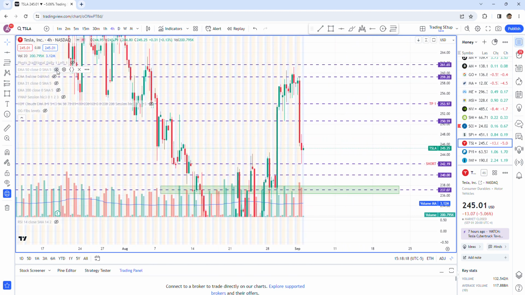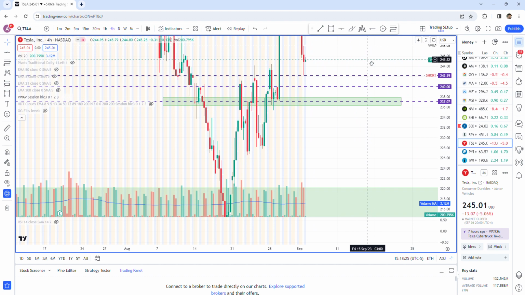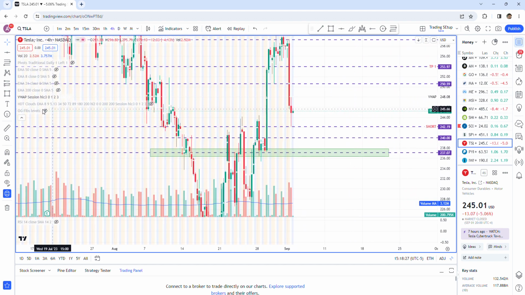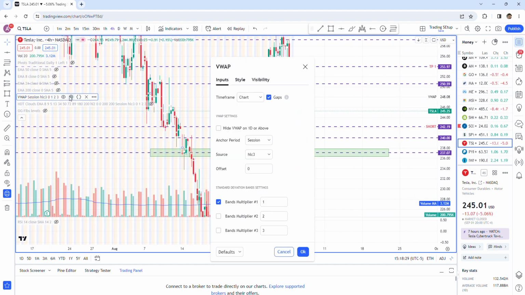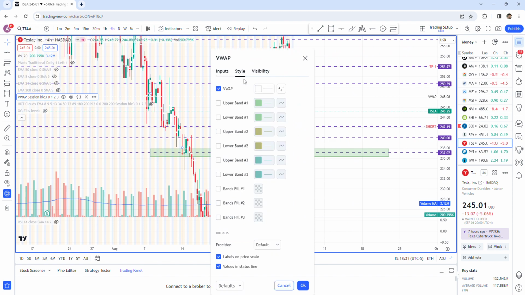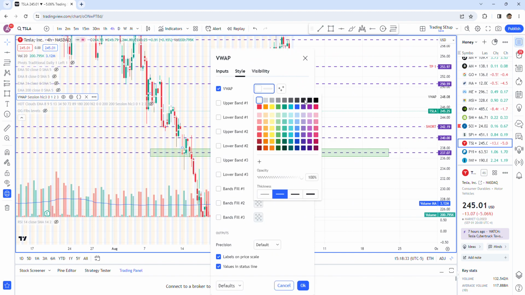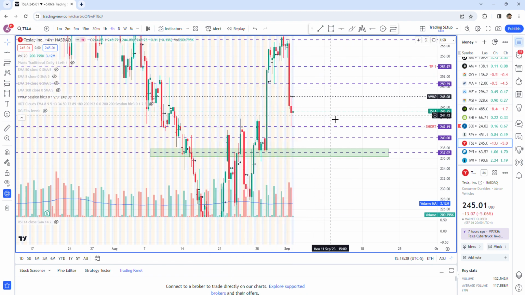All right, so now let's turn on more indicators. One of my favorite indicators to use is just VWAP. Oh, that's right, I changed. Let's change layouts. Just a second. I gotta change the color on that. So we'll make it this. All right, there we go. Okay, now I can see it.